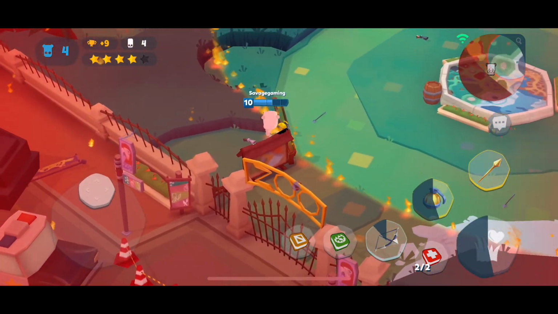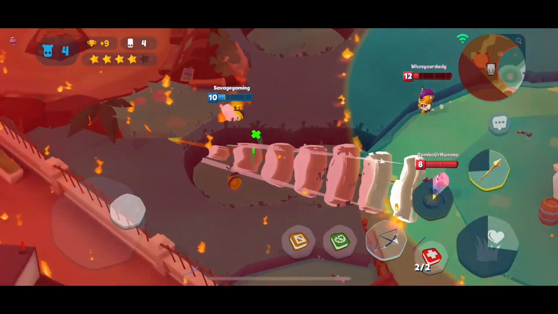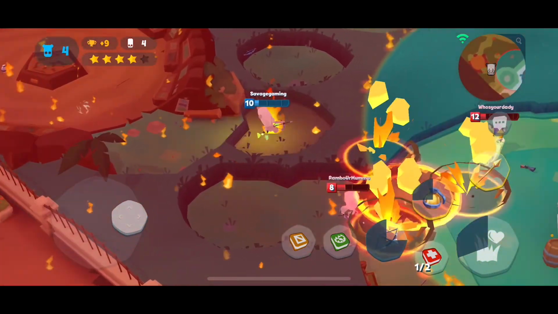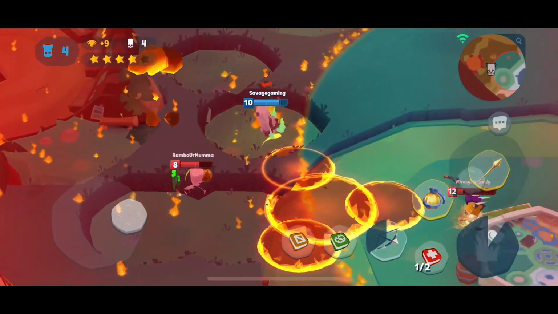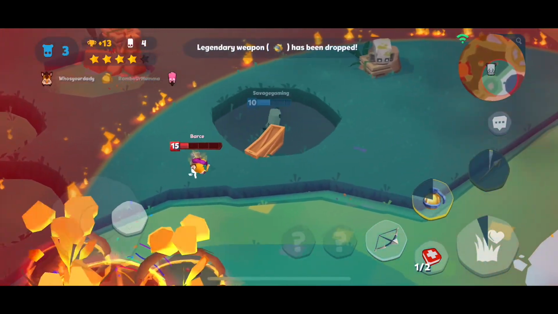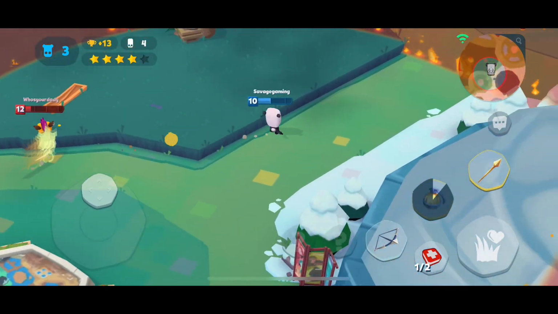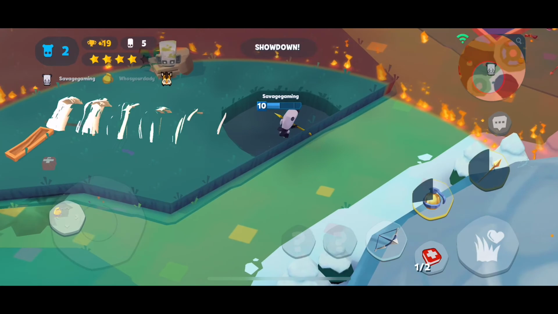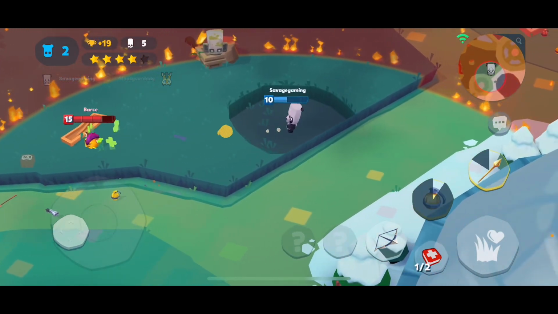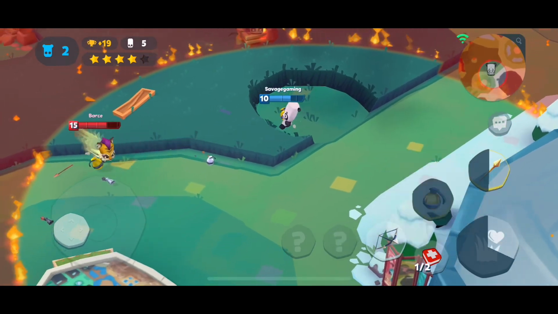I'm getting pushed back into the fire here. It's also good to use Adrenaline Shot in a case like this because you don't want to end up dying with more than one health because it's frustrating. And obviously no one wants to die with more than one health, knowing that they could have survived if they just had Adrenaline Shot.